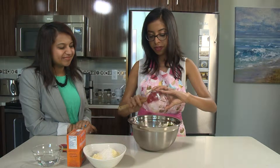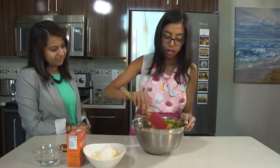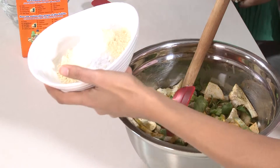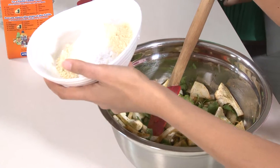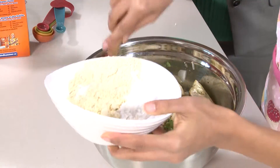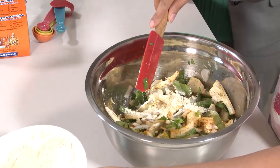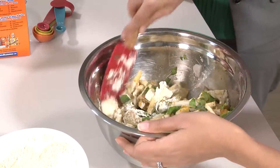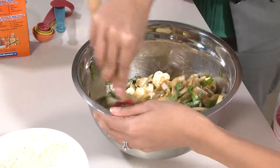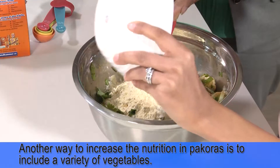I'm just going to add it all in — gotta get every bit of that cayenne. The next step for our baked pakora: in this bowl we've got some chickpea flour and rice flour. Chickpea flour is traditionally used in pakoras and it's a very healthy flour because it's a good source of protein. So pakoras can be healthy, especially when you're baking them. The rice flour I've added just a little bit because that will help the pakora get crispy in the oven.